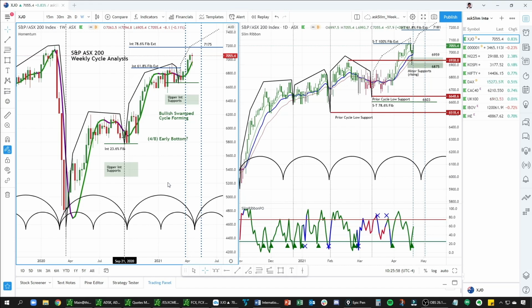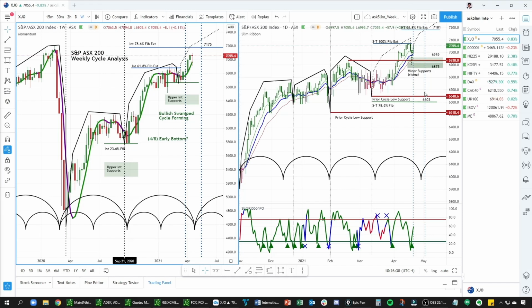So let's go ahead and shift over to the weekly analysis here. As we highlighted in the last video, we saw the likelihood of an early bottom that had formed here, and this early bottom has now proved accurate, as we are now very clearly in a new intermediate term rising phase. The weekly momentum is now firmly positive and turning up sharply, as you can see here, and all of these are good signs that a bottom has formed and you are early in a new rising phase.